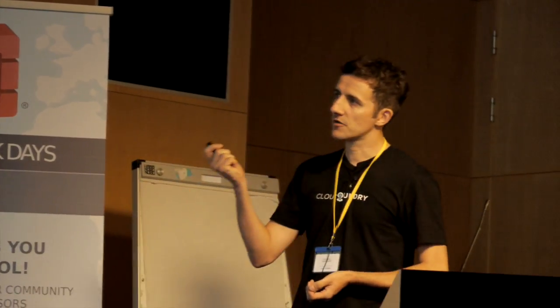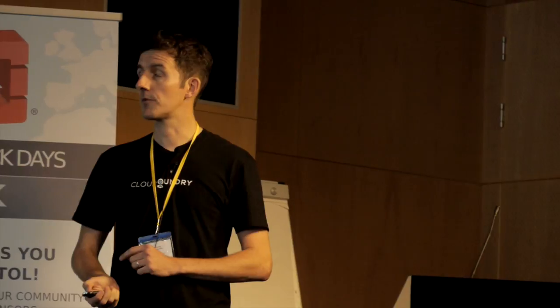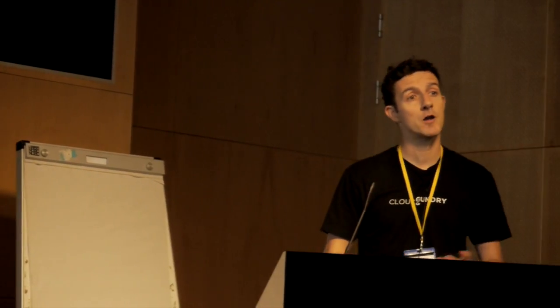So I've picked out some of the CPIs here. This isn't all of them. It's the ones that I know of being used in production today. Obviously, the ones that are most commonly used are AWS, Azure, OpenStack. IBM operate their Bluemix platform on SoftLayer, so they use their own. They look after the CPI for SoftLayer. And the Google Cloud Platform CPI has come from nowhere to suddenly be very, very mature quite recently. So that's actually come right up the rankings.